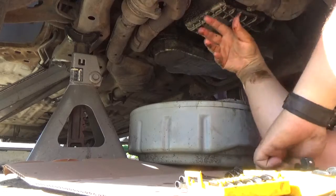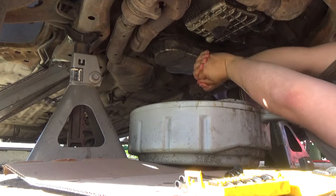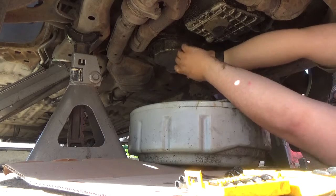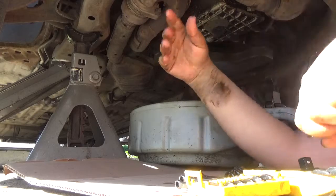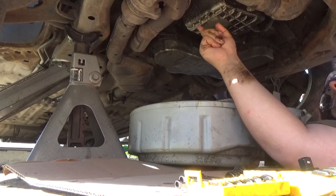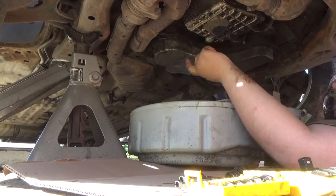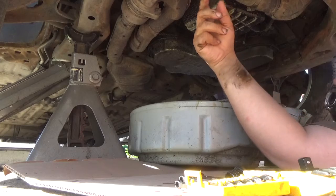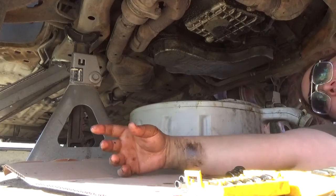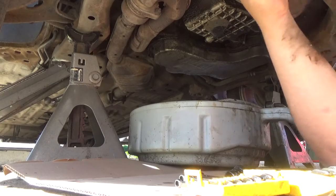You know, you don't have to reef it down, but you do want to make sure it's tight. There. Don't put the impact on it, is what I'm saying. Besides, this is an aluminum pan. Most vehicles now have aluminum oil pans. You don't want to be cracking this aluminum.